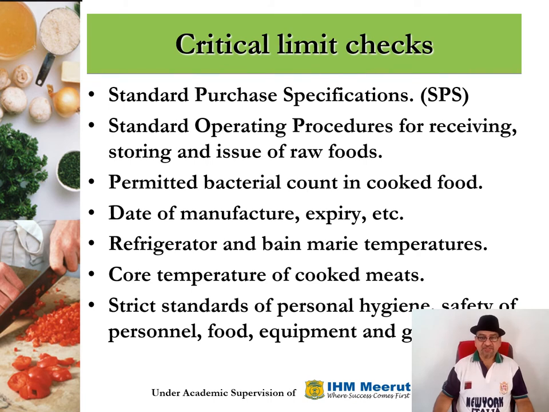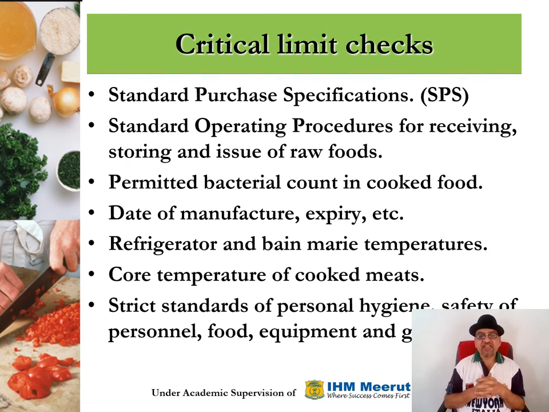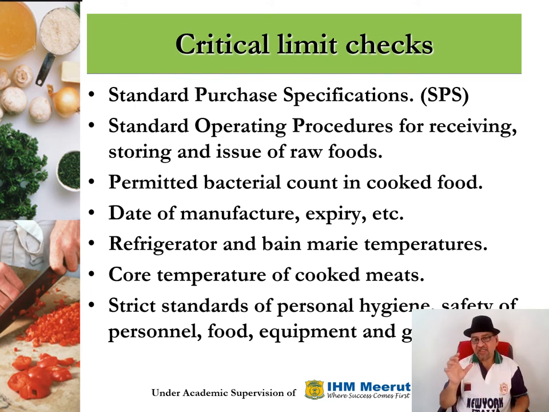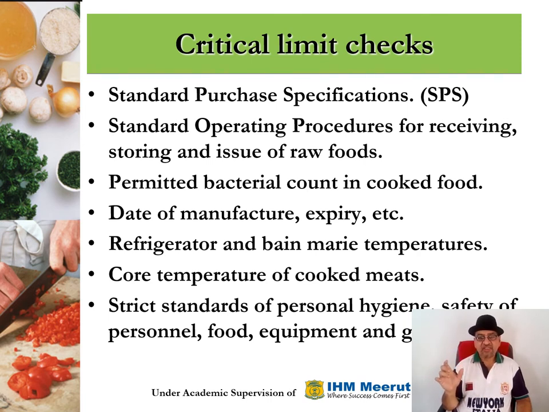Another checkpoint is date of manufacture and expiry. Refrigerator and bain-marie temperatures should be monitored by the hour. Every hour there should be a checklist: at 9 a.m. — temperature of the walk-in, the meat refrigerator at 2 degrees centigrade, fish refrigerator at 0 degrees centigrade, vegetable refrigerator at 7 degrees centigrade; then again at 10 o'clock. So during the entire course of the day we know that things went wrong at such and such time because of such and such reason. The idea is not to blame but to improve — by proper documentation and record-keeping so that we can determine, even after a week, what went wrong and who was responsible.